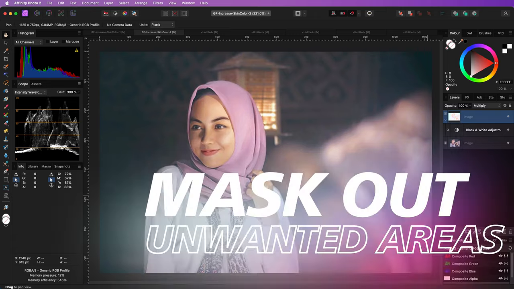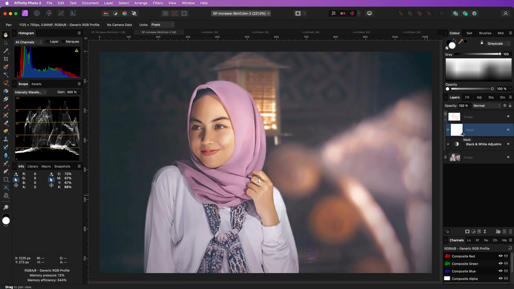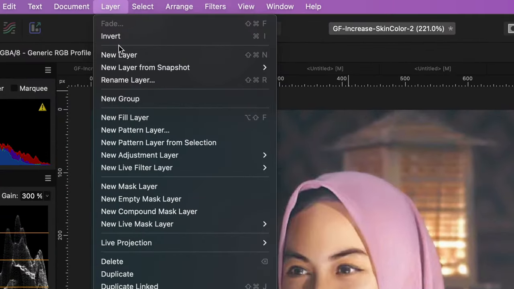If you don't like that, you can apply a mask to filter that out. I can press the mask icon in the Layers panel to add a mask to the selected layer. By default, this will be a white mask, meaning everything will be shown, and with black we can mask things out. In this case, it will be easier to only paint the skin in, so I can invert the mask by pressing Command or Control I or use the layer menu.